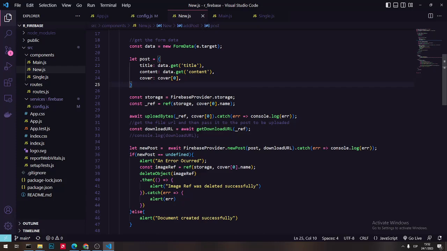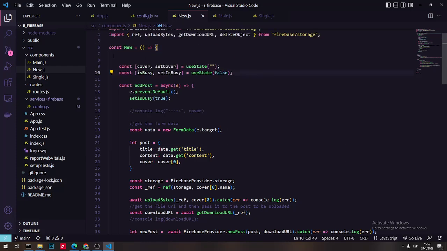But I'm using the get method of the form data to get me the values of the inputs themselves instead of setting them. You see that I don't have anything here like a set title or set content.